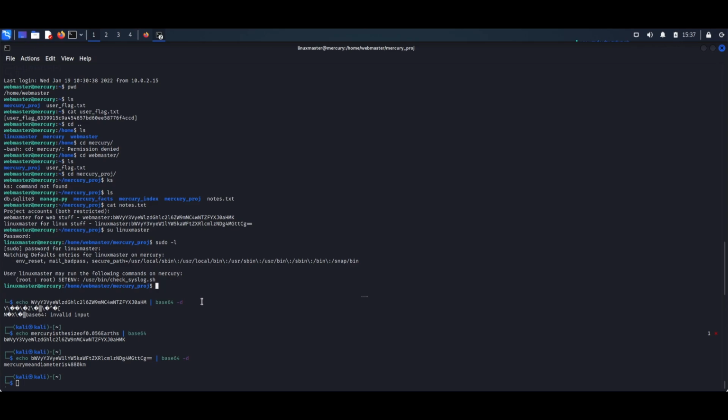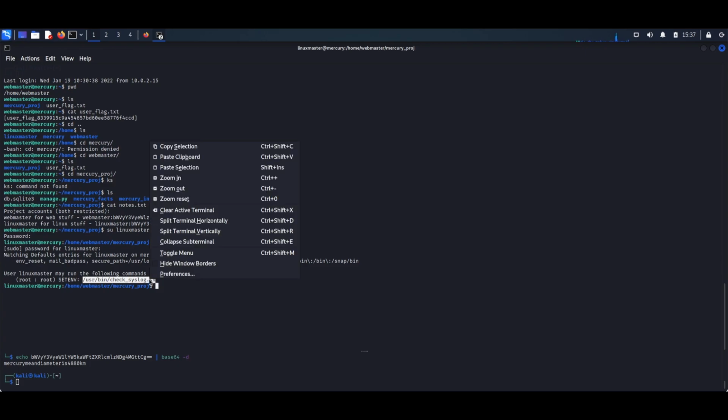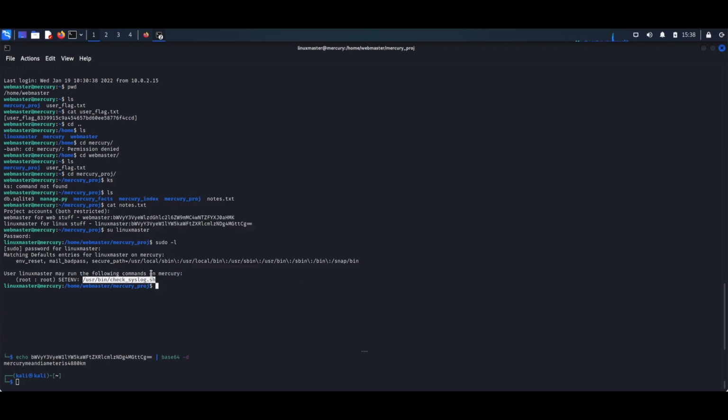So at first, let's see what we can do with that script here, what that script does. So it's simply calling tail and it's outputting the last 10 lines of the syslog.